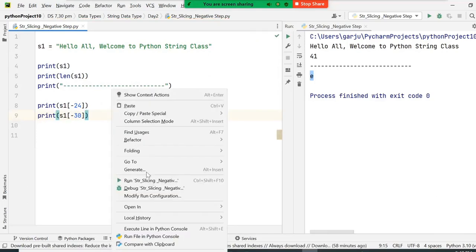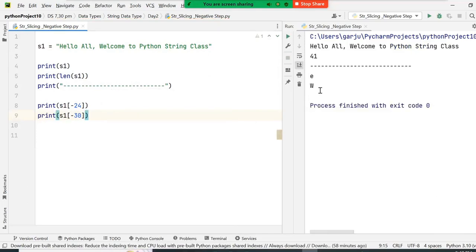Then you will be getting it as W. So this is perfect. The starting index is minus 24. Ending index should be minus 31, because 30 is giving us the W. If I put 30, I will not get the W. If I want to get the W, then I should give it 31 over here.